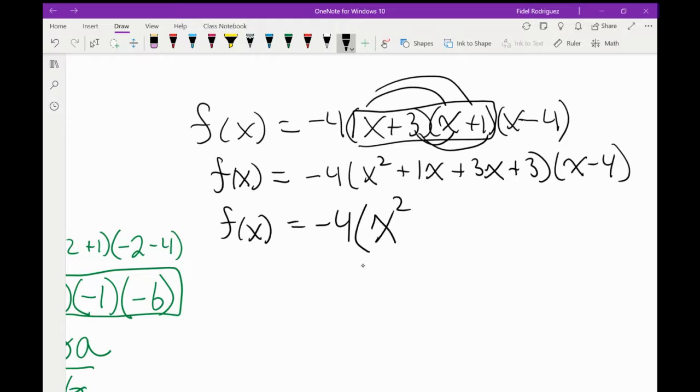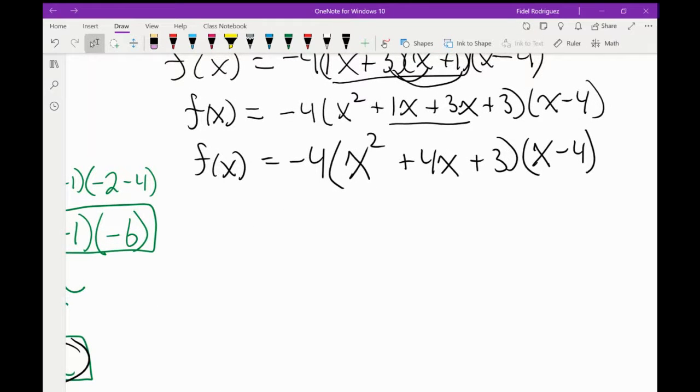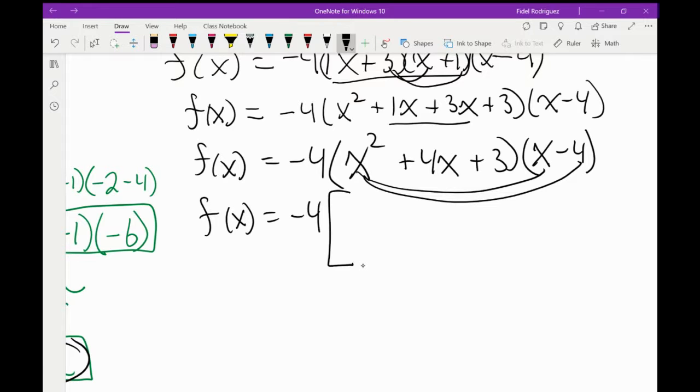4. And now I have x squared. We can combine those together to give us a 4x plus 3. And then here we have an x minus 4. Tell you what, we'll just go ahead and start distributing again. We're going to go 1 and 2. So I'm going to leave that -4 over here for right now. So x squared times this x is my x to the 3rd. X squared times a -4 is a -4x squared.